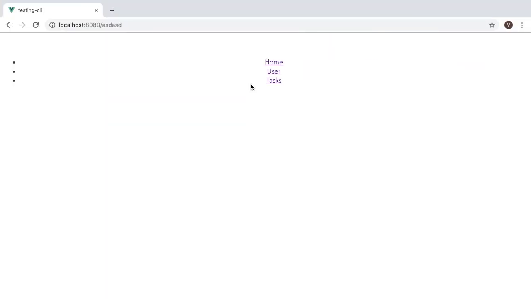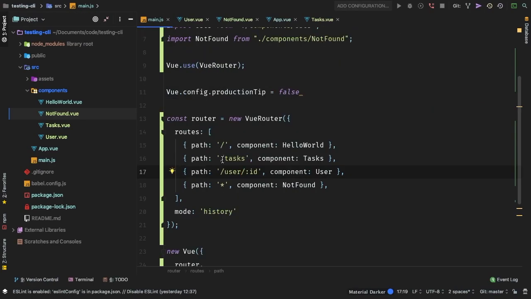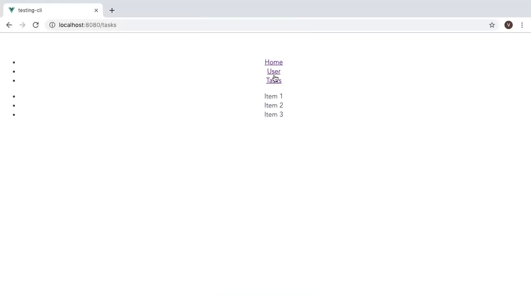So now, when we come back here, sure enough, we get not found. But all of our other routes still work. Now the order of these routes is very important. You want it to have that trickle effect. So at the end is where you're going to have your wildcards. That way you don't accidentally overwrite one of your other routes. So that's pretty cool. This is pretty easy to implement.